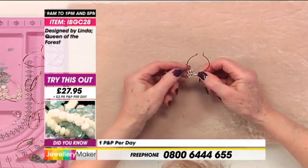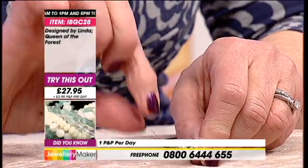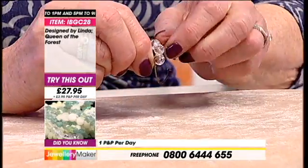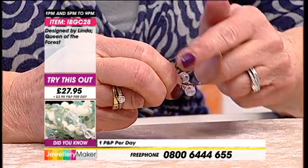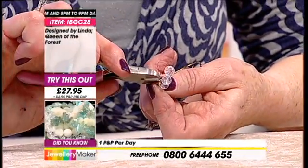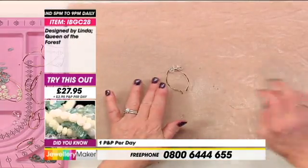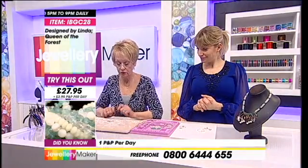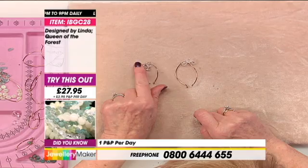Okay, so now what we've got now is our 3 gemstones sitting at the base of that leaf. And then using that little bit of excess that you left at the beginning, holding on to that and the excess from the end of the wire, again, twist on the whole of the leaf, you get far more control through the wrist doing it like that, and trim off the excess. Okay? Lovely. So that's the first one of the clear quartz. So make another 2 of those. One you could make exactly the same, and then one make slightly in the opposite direction, that it's coming over on that direction.